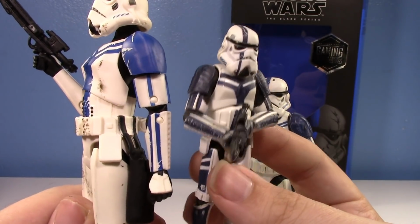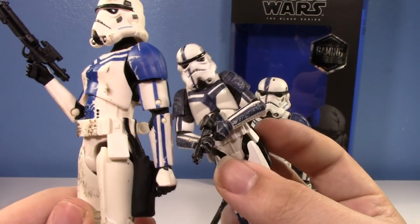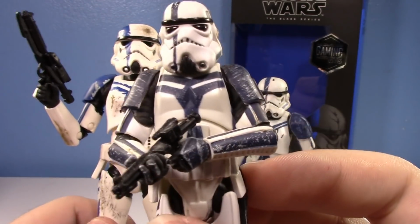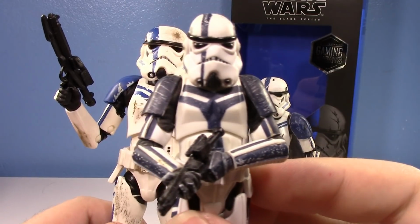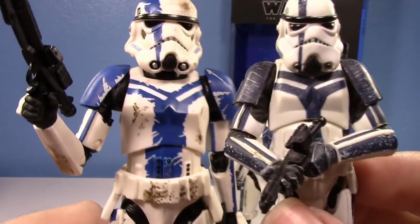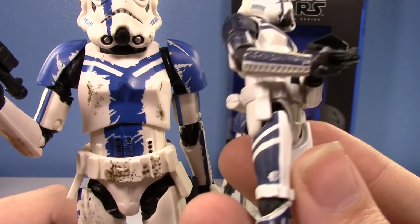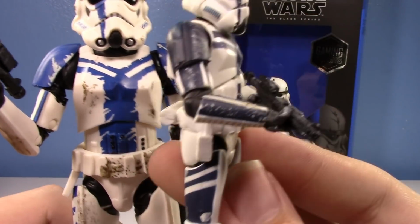And the hands are painted on this, even though they're not supposed to be. Stripes are way too thick on the forearms. Look at that, it's not even really super straight on that one either. They're struggling. Hasbro's struggling. I actually kind of prefer the weathering on the, then again, though.